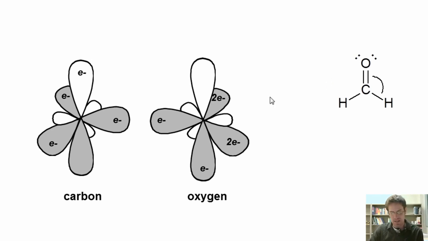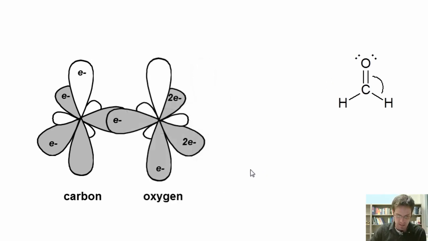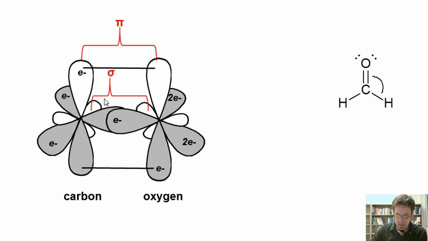Now oxygen comes in, and these 2 atoms overlap to form this. This bond between oxygen and carbon here in the center is a sigma bond. This perpendicular overlapping bond between the unused 2p orbitals in both atoms is called a pi bond.